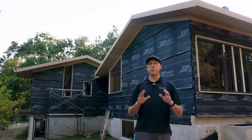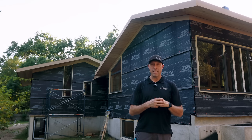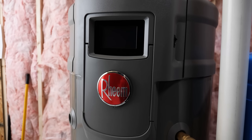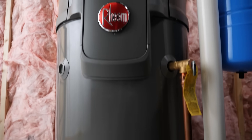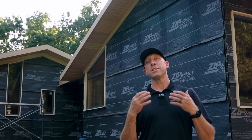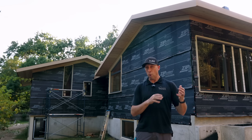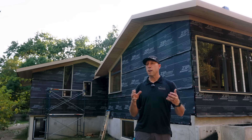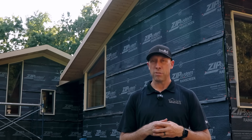Let's start by talking about Rheem's Maximus. This is their high capacity tank water heater — a gas-heated tank water heater that's ideal for four to six plus occupants and it delivers continuous hot water. It's capable of delivering up to 3.8 gallons per minute flow rate, which depending on groundwater temperature can support up to nine simultaneous showers. It offers faster recovery than standard tanks, so it's ideal for homes with high demand. The flow rate stays steady with increased demand while standard tanks run out — Maximus keeps delivering because it produces two and a half times what a standard tank can.